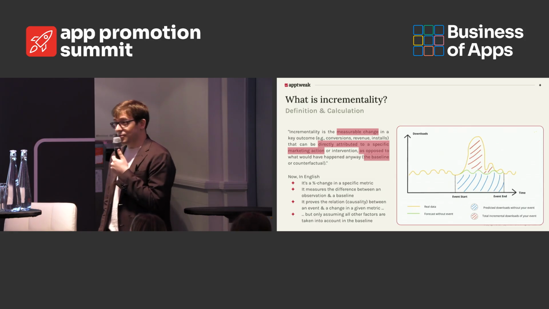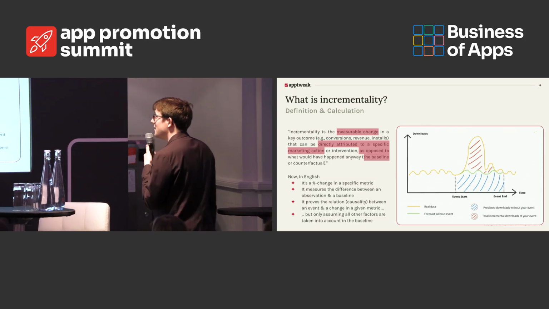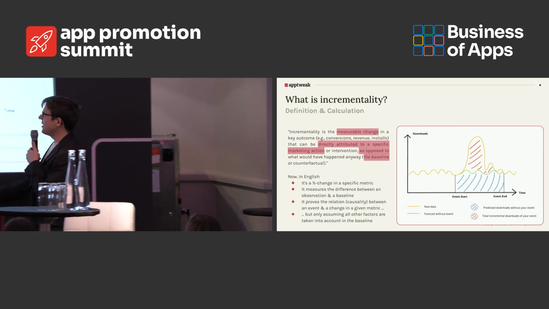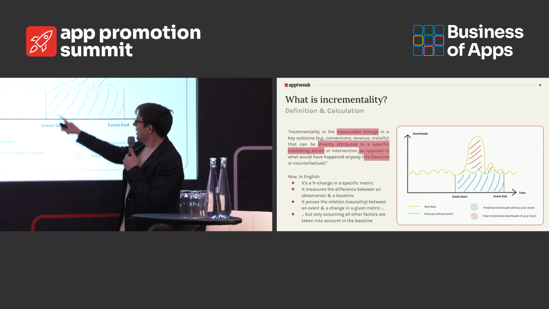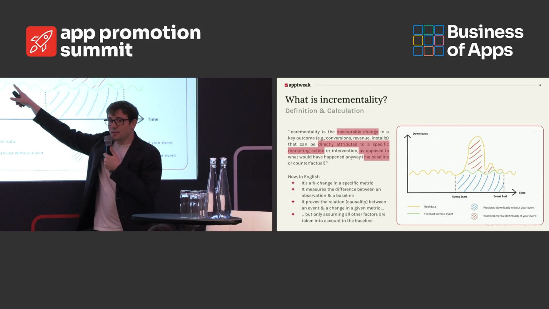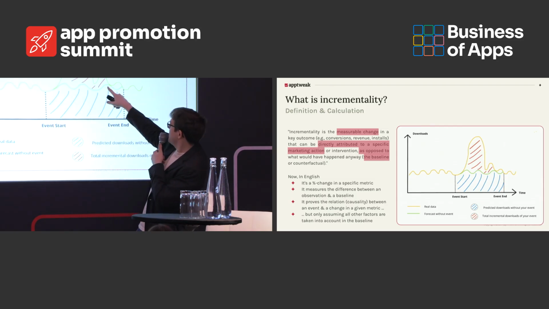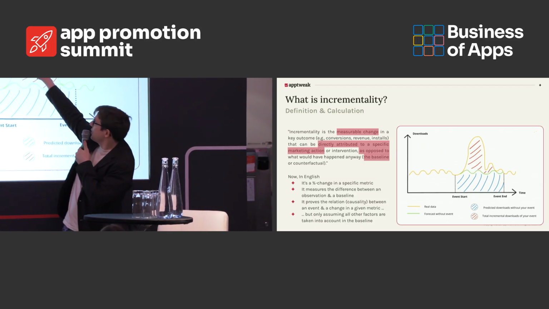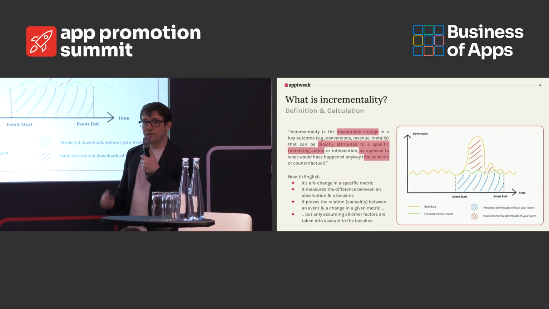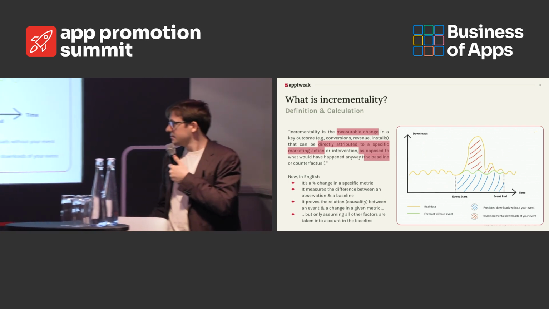So you can see I have mad drawing skills. But essentially, if I show it on the graph, the idea is to say, here I started doing something. Since the trend was already there, I shouldn't expect that everything would have dropped to zero. I should have expected this line over here. And so I need to take credit for this part. For this, I need to come up with a baseline.